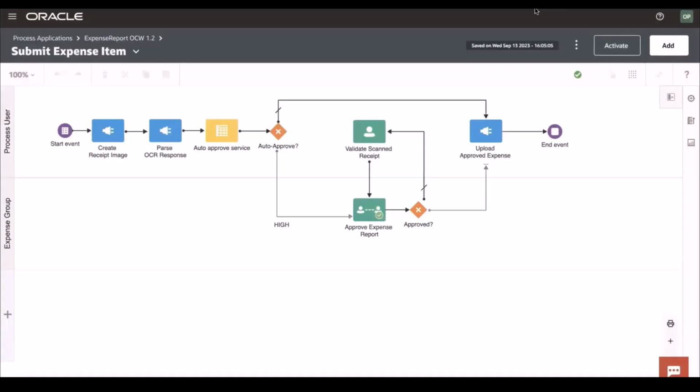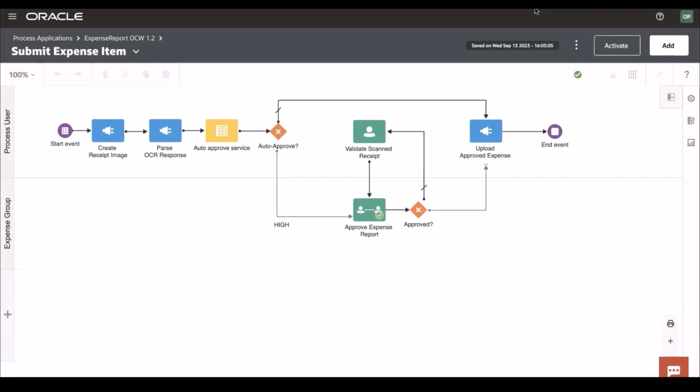Hi, in this quick demo, we're going to see how you can use OPA for expense approval use cases. In this particular case, what we'll see is an end user submitting an expense report via receipt, whereby they don't need to type in all the information of the receipt manually. Instead, we'll use OCR to extract the text out of the receipt and use that extracted data as part of our process flow to send to our line manager for approval, or to decide whether to automatically approve the invoice or to update a system of record.